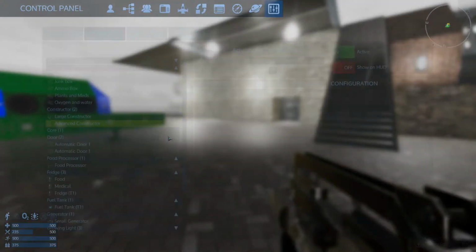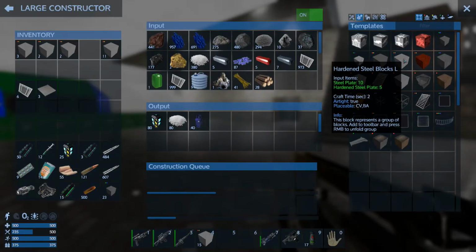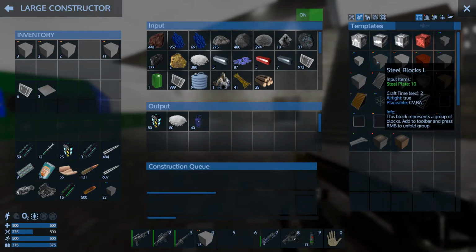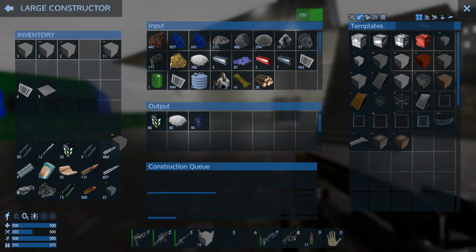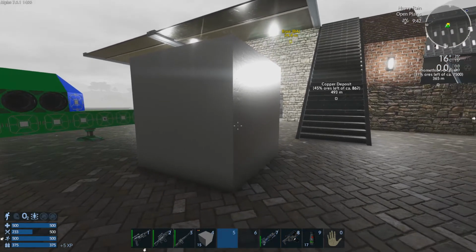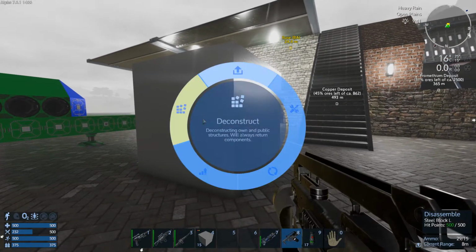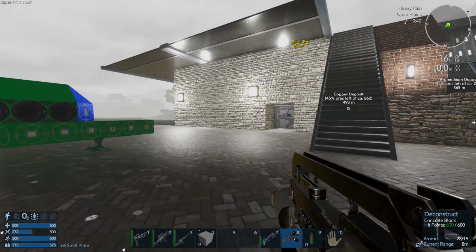Now I don't think I've actually got a steel block here, so I might have to make one. I don't want a hardened one, I just want a plain steel block. Okay, just going to knock out a plain steel block. Now a plain steel block obviously takes 10 steel plates, and if I deconstruct it, you see I only get 6 steel plates back.